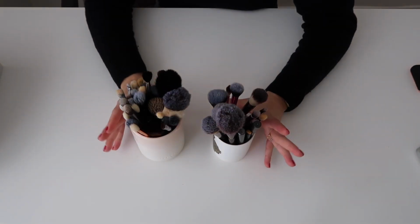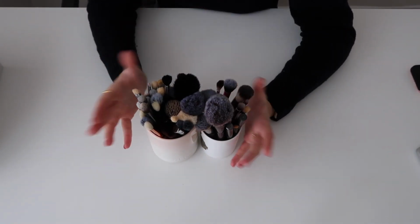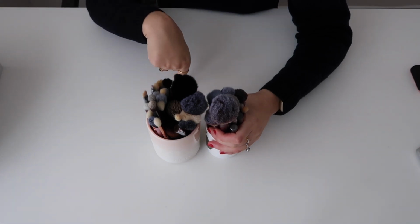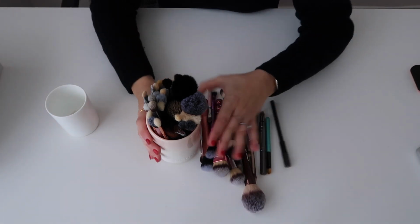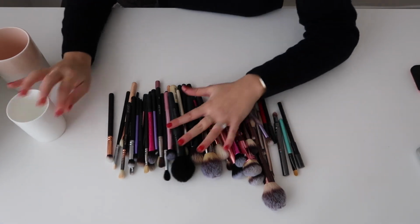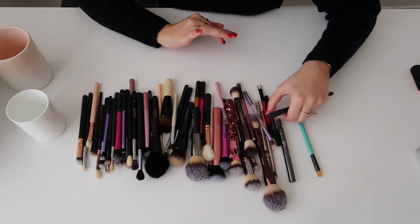But let's have a little look through this. I feel like I shouldn't keep a lot of this, but equally, this is not the craziest in my opinion. So I think I might end up keeping some, getting rid of some, and then also putting some to the side so that I can use them if I need them in the future. I don't need to have them to hand. I don't really even know how to tackle these because I do feel like some of these I really want.